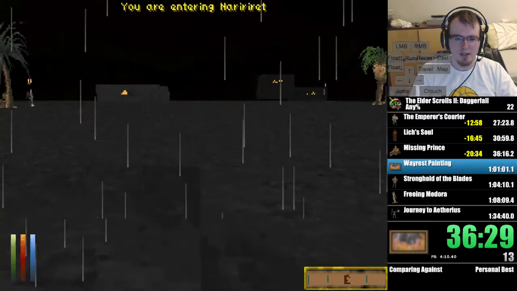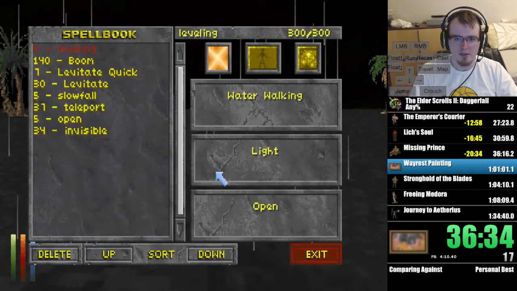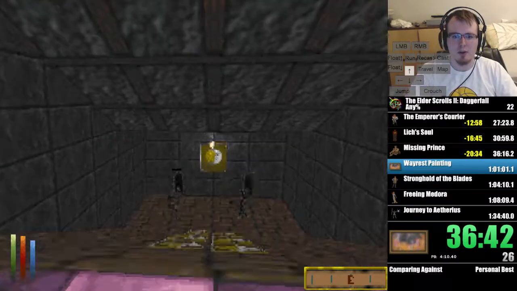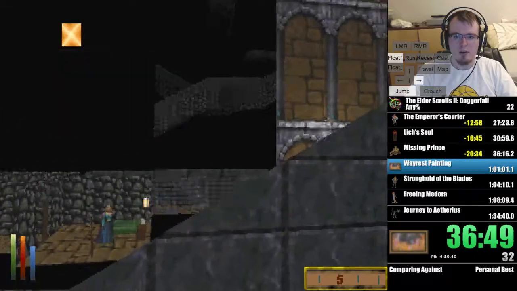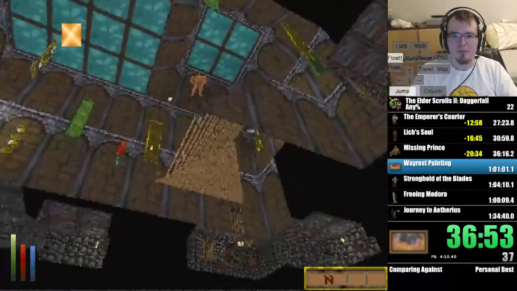So I think it's 20 days is how long it takes. So there should be a letter from the queen, and it is. So now we can go back to the queen. And we're just gonna clip out of bounds again and levitate directly up to the queen. Levitate, crouch down. Okay, and the queen is directly above us here.